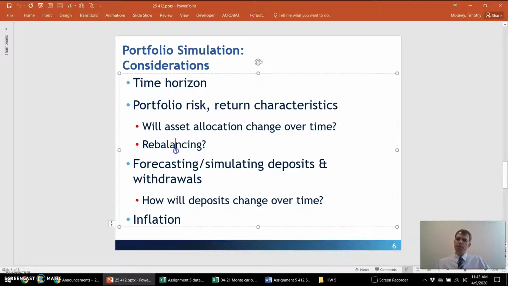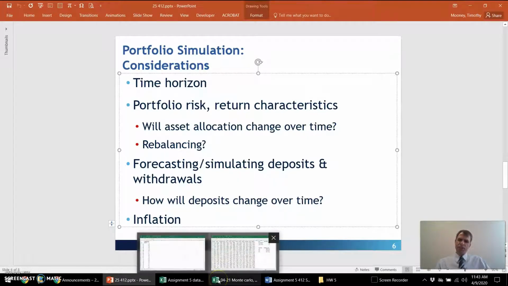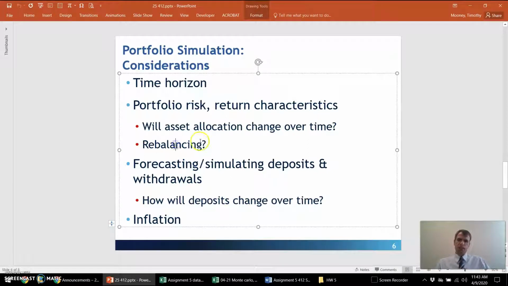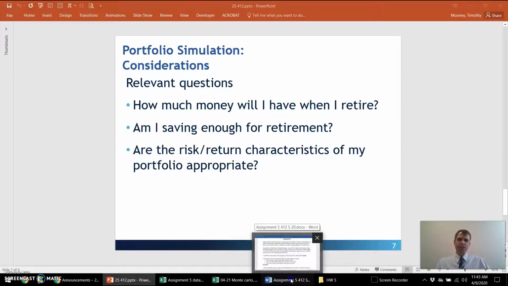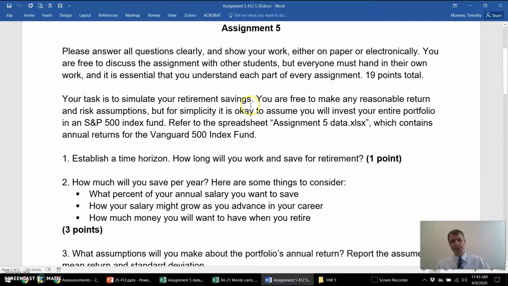An important component of this model is rebalancing. We can talk about this later in the course, maybe if we have time, but how our portfolio gets rebalanced away from risky assets to less risky assets can affect the results quite a bit. Here's a big one that I'm hoping you'll incorporate into your assignment: how deposits change over time, like we discussed. And the more realistic you can be as you build this assignment, the more valuable it'll be for you.